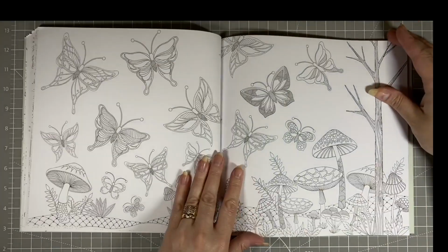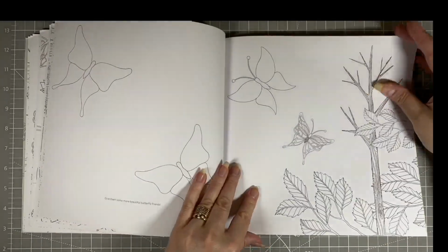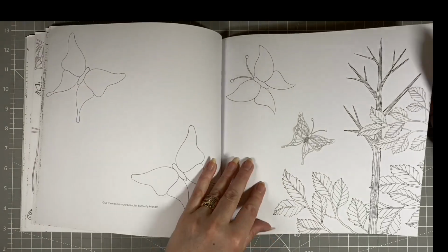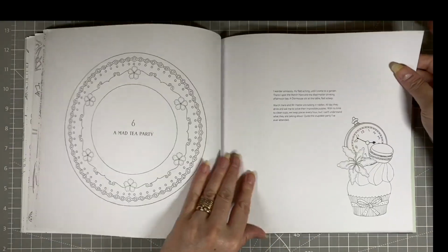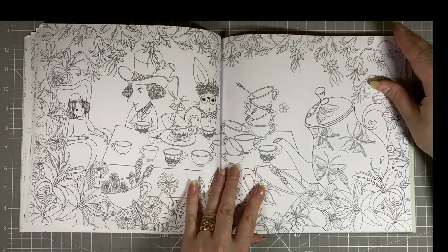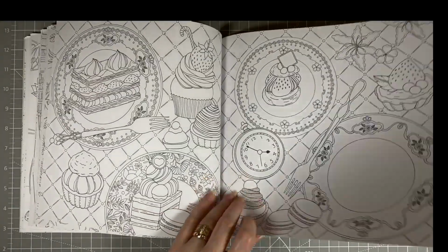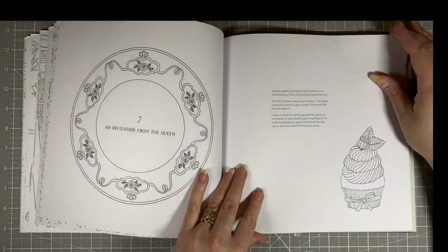Cute pigeon. Oops. What's this page for? I take it we've got to draw some butterflies. That's not going to happen. No, I don't think so. But yeah, that'd be a nice page if I can persuade myself to do it.